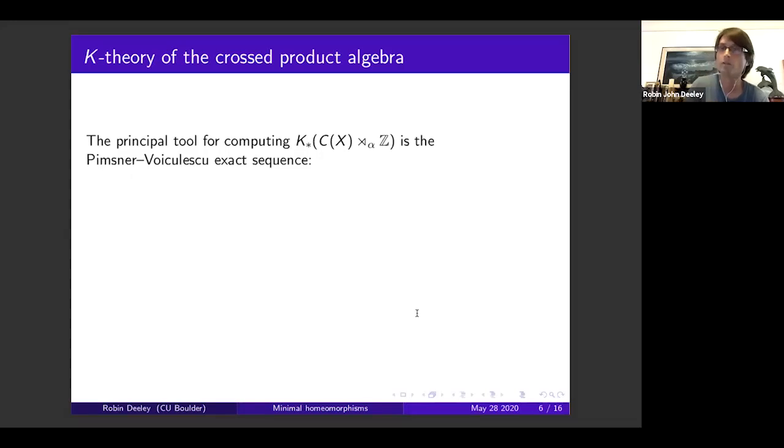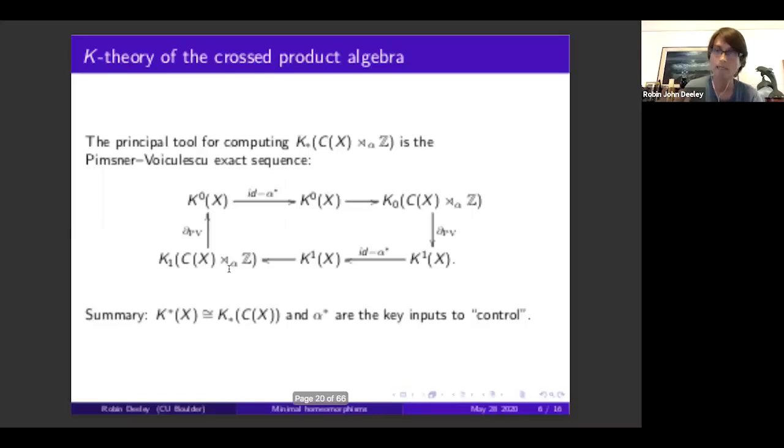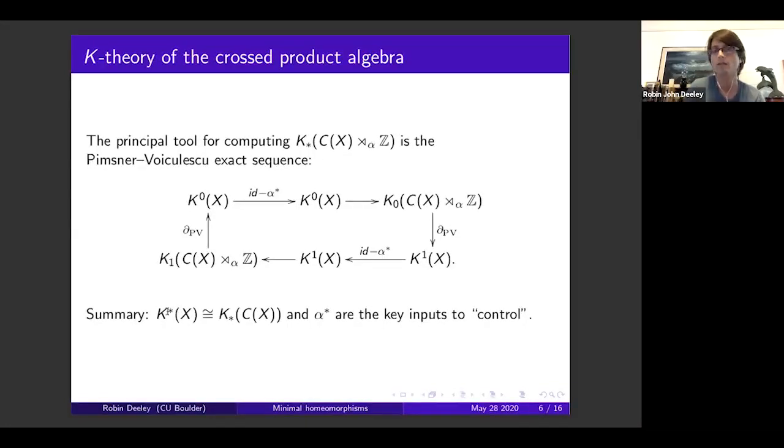So how do we deal with this? Well, the Pimsner-Voiculescu sequence tells us how to compute the K-theory of the cross product in terms of the inputs. So we're trying right here to get a particular group and right here to get a particular group. So what do we have control over? Well, we have control, or want to get control, over the K-theory of the space. For unknown reasons, I still can't get over calling this just the K-theory of the commutative C-star algebra. This is because I was brought up on index theory and I can't stop. So I have to write it like this, but you can write it like this and everything's fine.